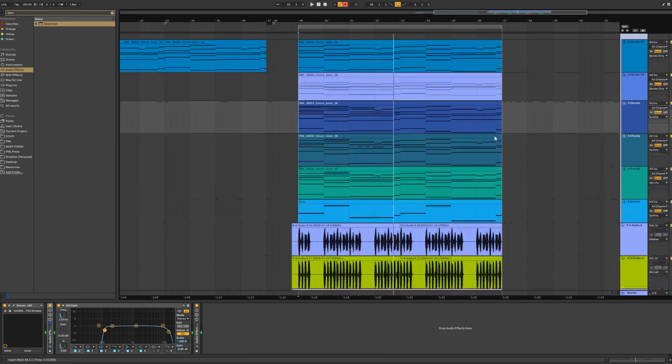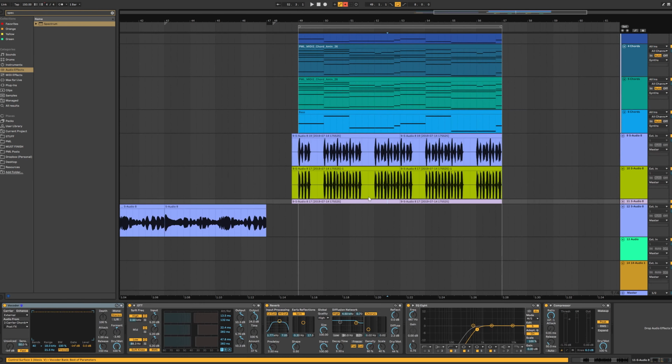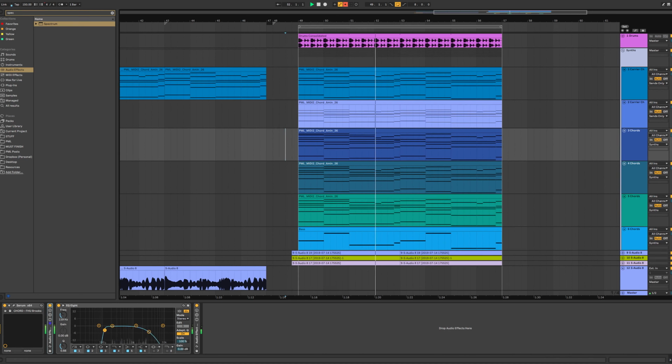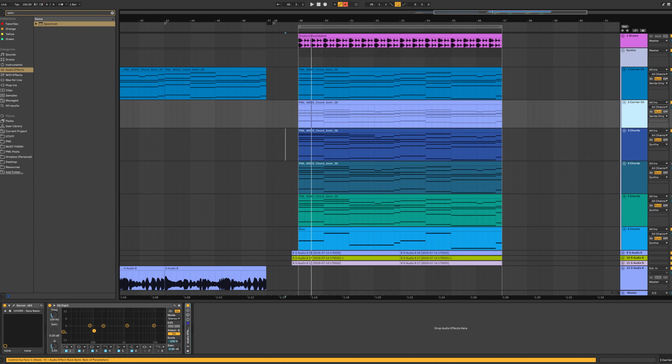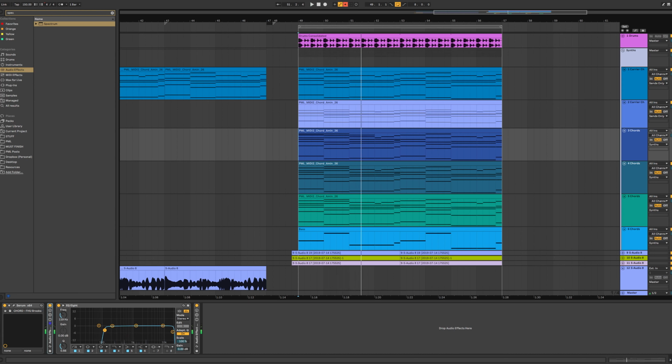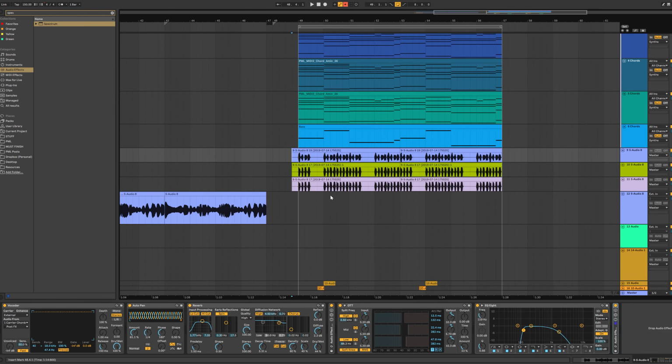And if we combine everything with the vocoder part, it sounds very wide and full, right? Don't forget to add those synth layers when you think that your track is not full enough.